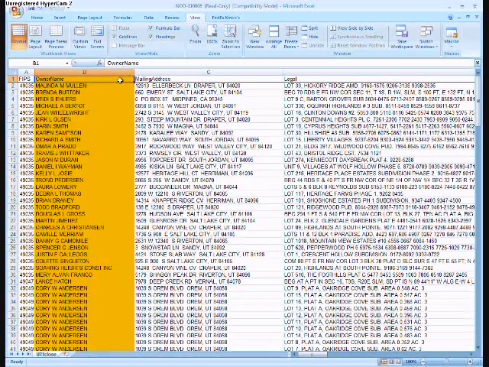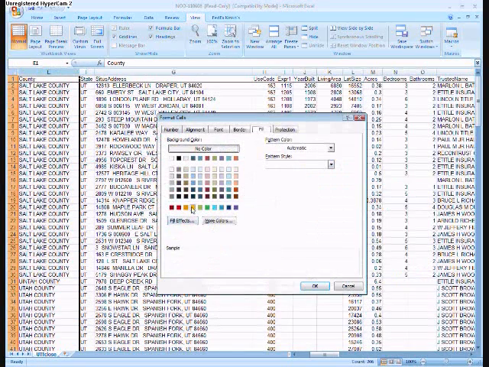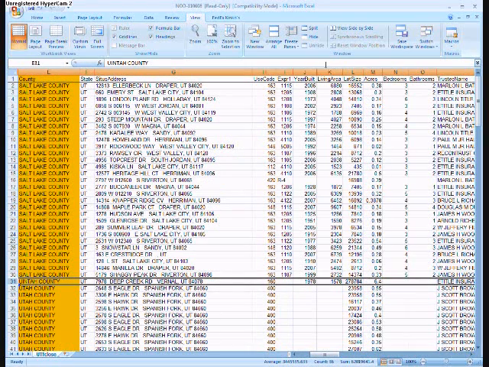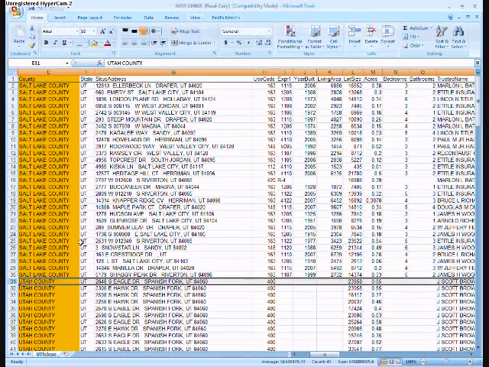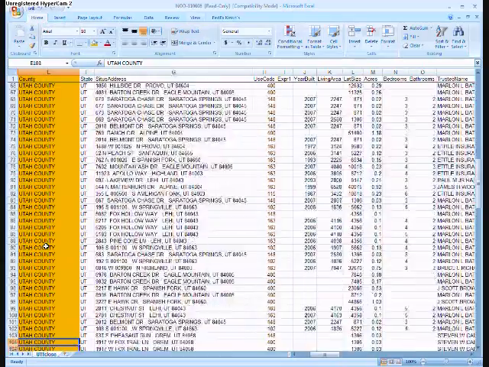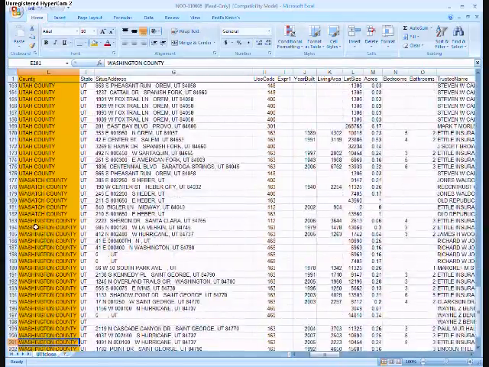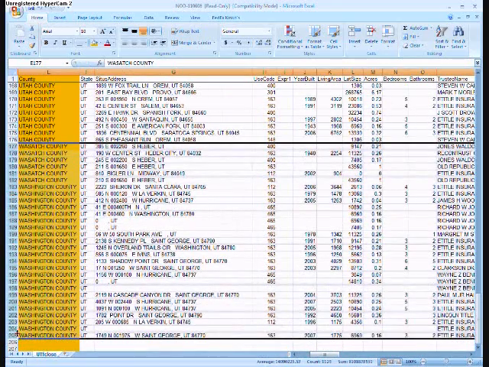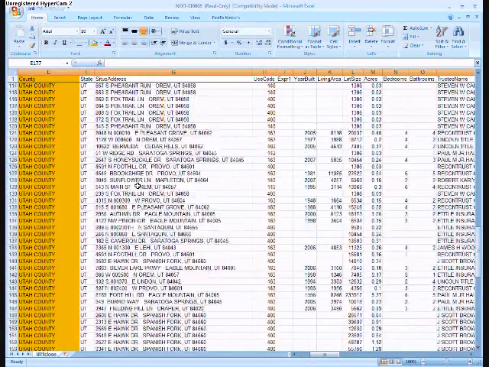We'll go ahead and move over here. Of course, the owner name is important. We'll go over the county. Of course, that's important for knowing which properties we're looking at. I do a quick sort at this point because I know I'm not going to be looking at Uinta County, so I'll delete that. I'll also come down and delete anything else that's not already in Utah County. This particular list looks like we have several from Wasatch and also from Washington counties. Not going to be looking at those, so we'll just go ahead and delete those right off the bat.